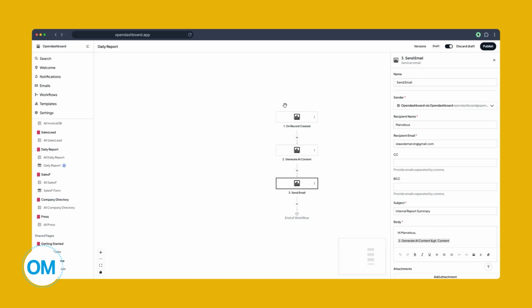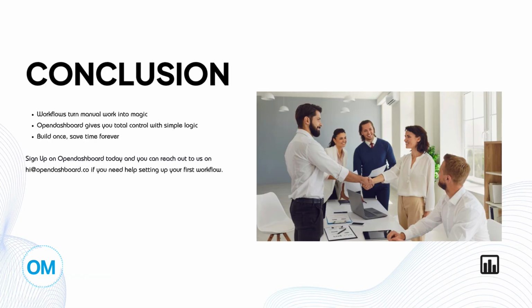So next thing we'll be talking about is our final takeaway, and I'll be starting with you guys. I would love to know, what is your final takeaway as regards workflow automation on Open Dashboard? What do you think, and what is your advice to people that are interested in starting their journey with workflow automation?